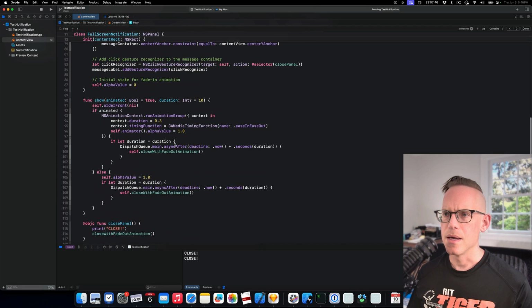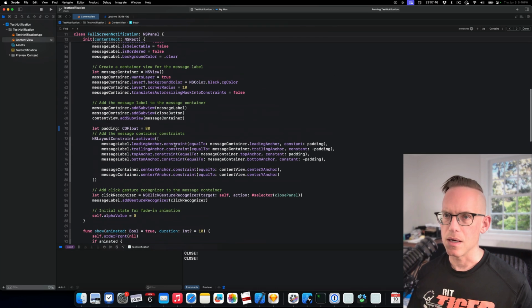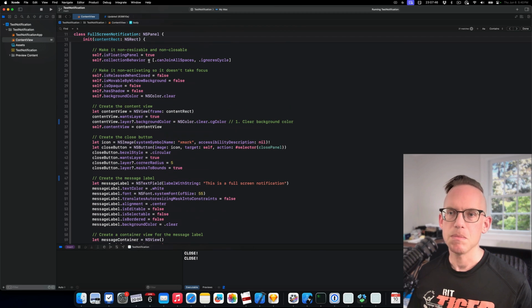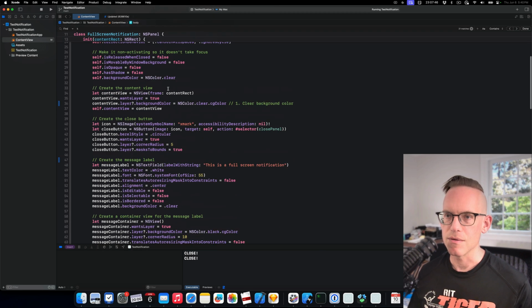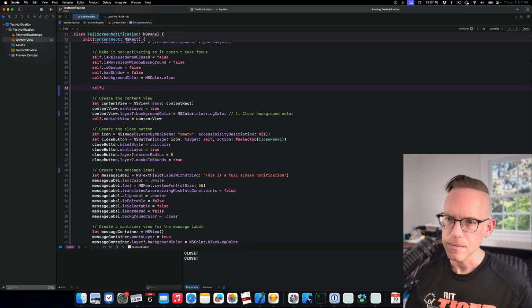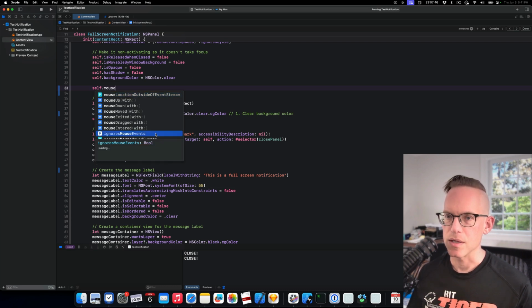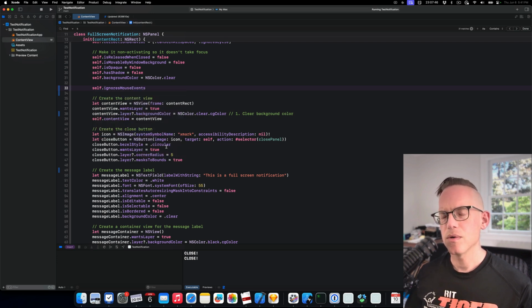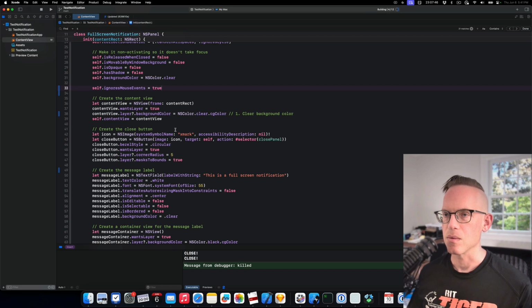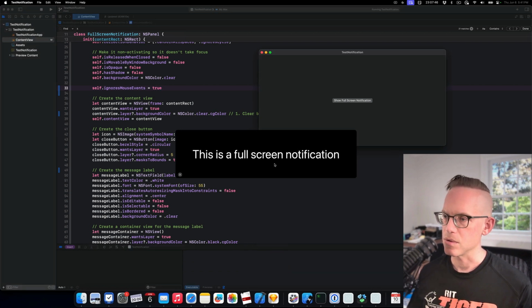Yeah. And then lastly, up here, what ChatGPT told me that you should never set if you want this to work is ignoresMouseEvents. This is a Boolean value that indicates whether the window is transparent to mouse events. For whatever reason, and maybe it's going to behave differently right now, let's test it out. If I set this to either true or false, everything doesn't work like I want it to. So let's see if that's still true.